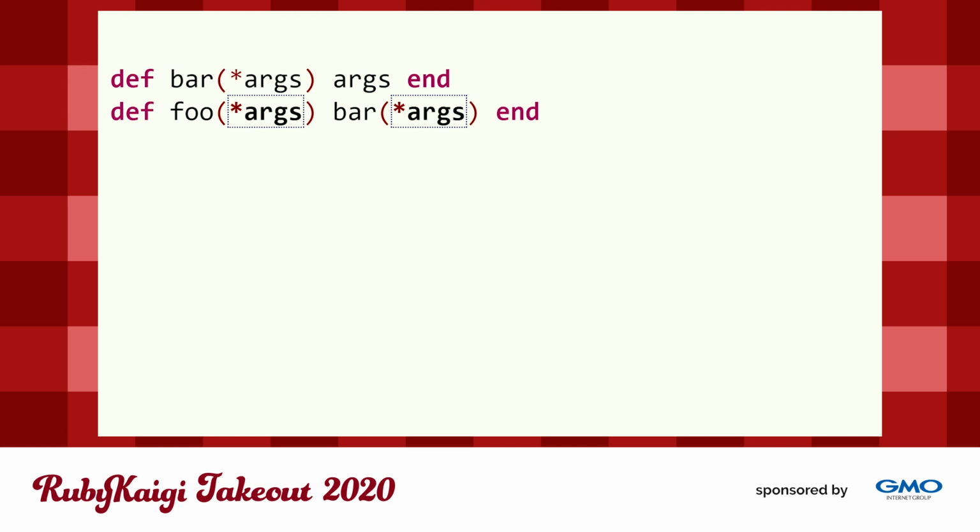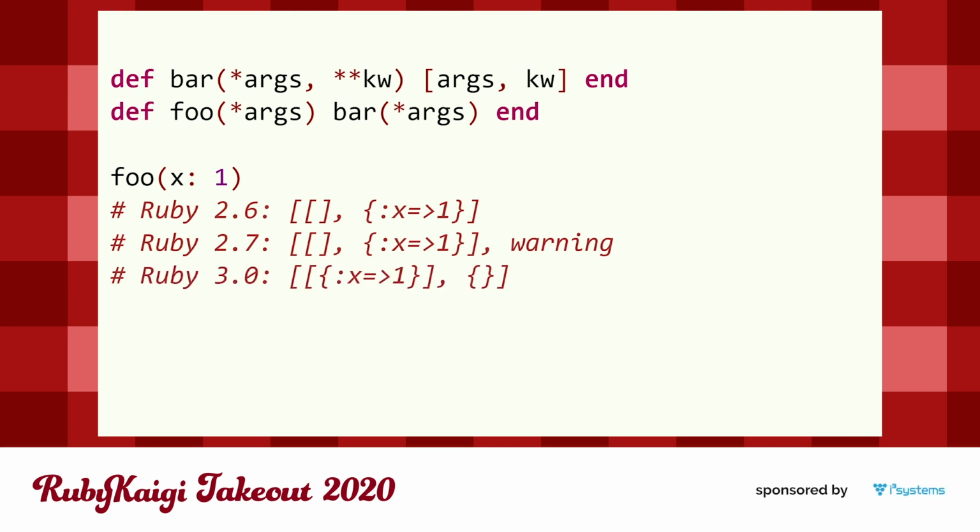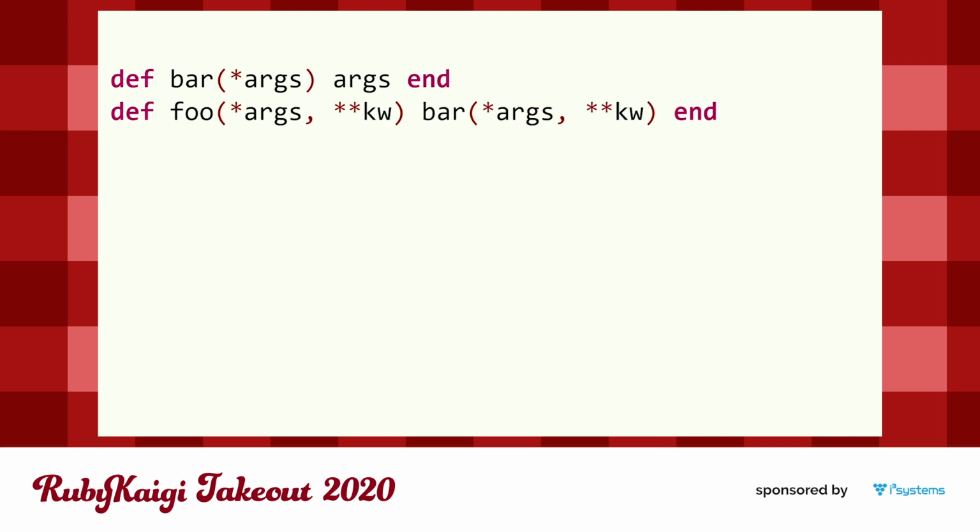This is why before Ruby 2.7, delegating methods would always use regular arguments and not keyword arguments. This example still works fine in Ruby 2.7 and will work in Ruby 3.0 because bar does not accept keyword arguments. However, it would not work if you change bar to accept keyword arguments. If you call foo with keywords, Ruby 2.6 is fine, since the keywords are passed as a hash to foo, and the hash will be implicitly converted back to keywords when foo calls bar. Ruby 2.7 results in the same behavior, but it issues a deprecation warning, because in Ruby 3.0, the hash will no longer be implicitly converted to keywords when calling bar. In Ruby 3.0, the hash remains as a positional argument when calling bar.